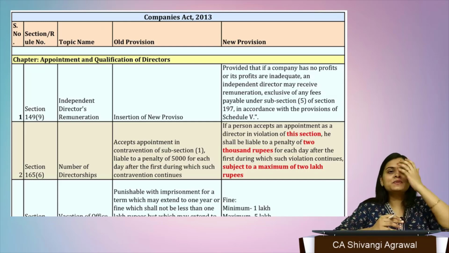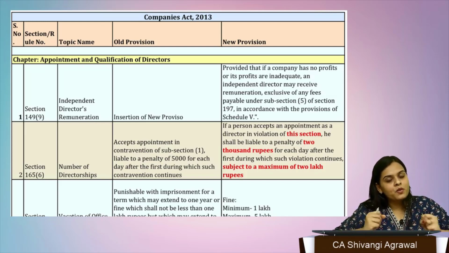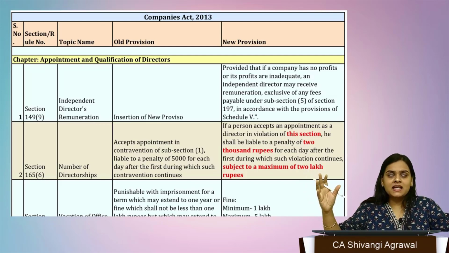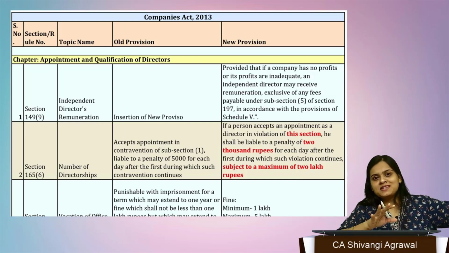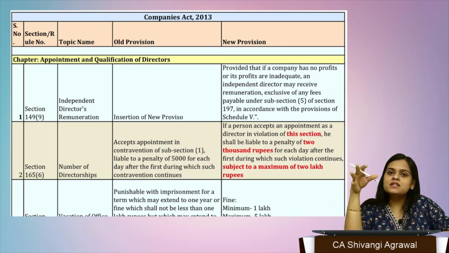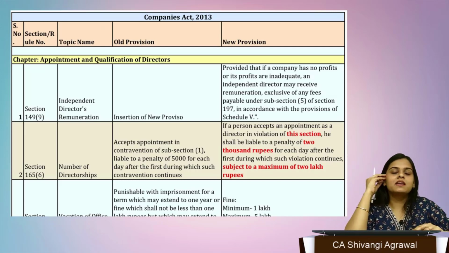And for that, often students come up to me and ask, ma'am, is penalty important? Do I need to learn penalties? Because there are ample penalties in the Companies Act, which is quite confusing for the students. If you ask me, I don't remember all the penalties. Of course not. I remember the important ones, but not all of them. I know it is very difficult because it's highly confusing. Up to 50,000, minimum 50,000, maximum 50,000, right?